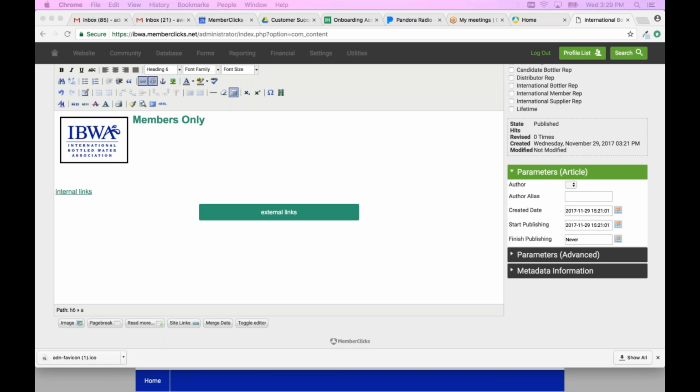So when your members are ready to renew, we can send them automated notifications, and automatically a link to their invoice is going to be attached to it. All they have to do is click on the invoice from the email they get and apply their payment. So they don't even necessarily have to come to the website.